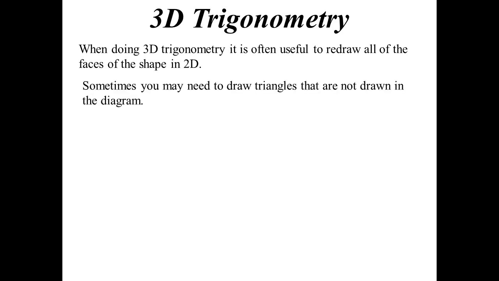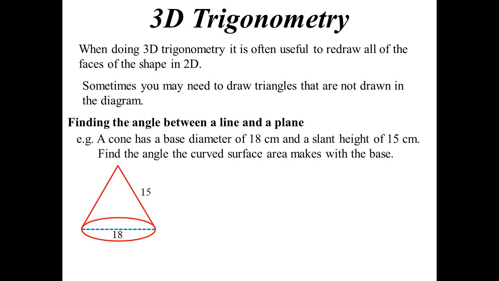And sometimes you might end up drawing triangles that aren't actually drawn in the actual diagram itself. You create these new ones to help you out. Sorts of questions: if you're in three dimensions, how do you find the angle between a line and a plane? So a flat surface, and you've got some sort of line going into that flat surface. For the sake of an example, we'll look at this. It's a cone.